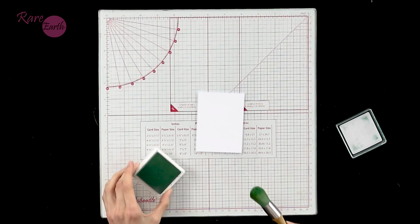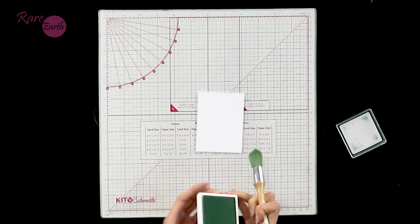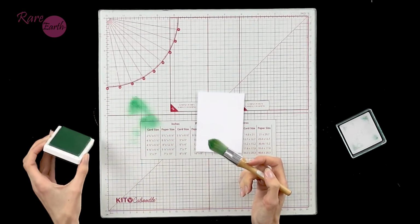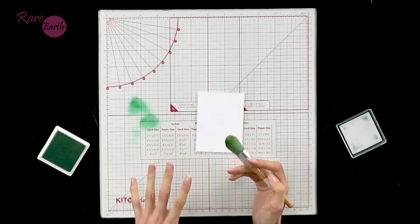So I definitely recommend that. Now you can take your brush directly to your ink pad, as we've not got any water on our brush, so we don't need to worry about anything getting diluted. That's absolutely fine. Or we can actually smooch some of our ink out onto a non-porous surface like our glass mat, or you could be using a messy mat like a non-stick mat. It's completely up to you. What you'll find is if you add some of your ink onto your mat, you'll get a slightly paler colour. It'll be slightly less intense. So if you are struggling with applying too much ink, that's definitely the way to go.